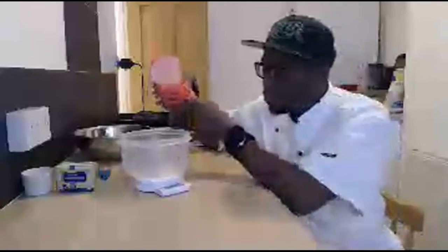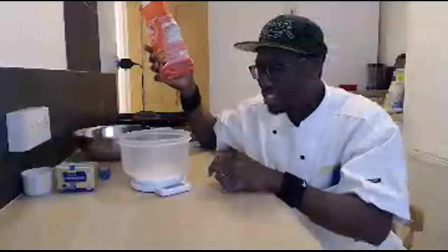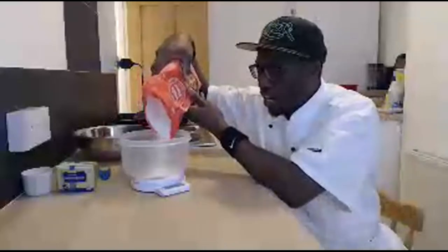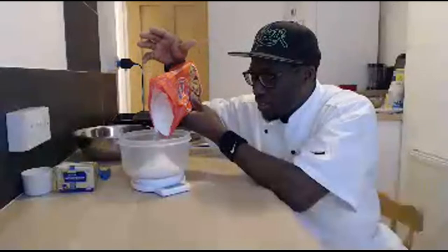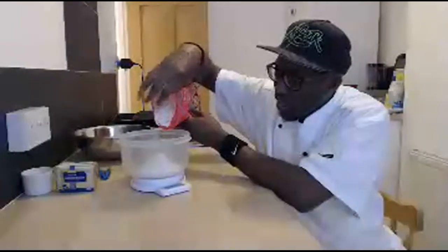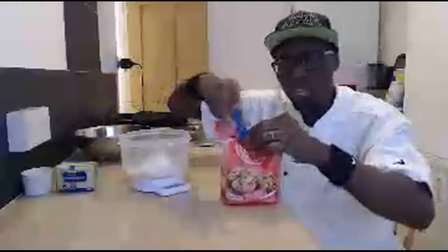So I'll weigh my flour. As I said, I need 125 grams. I'm just going to tare that. 125. Come on, 125. Yes, 124. Yeah, that's 125. So I'll set that aside. We'll be using this for kneading when we are ready. That's 125 grams of flour, set aside.